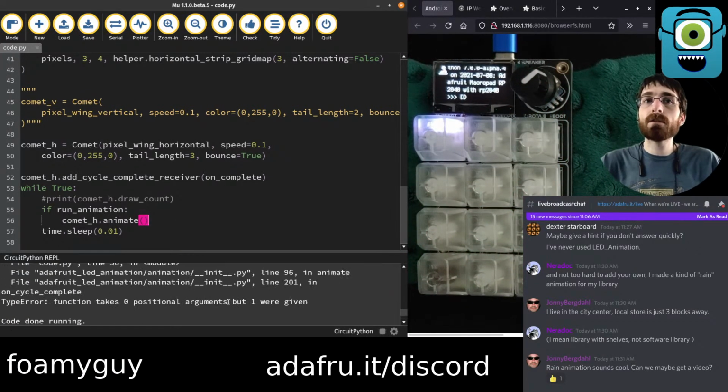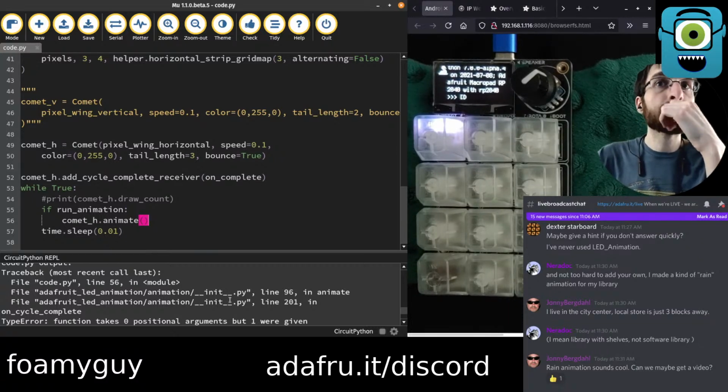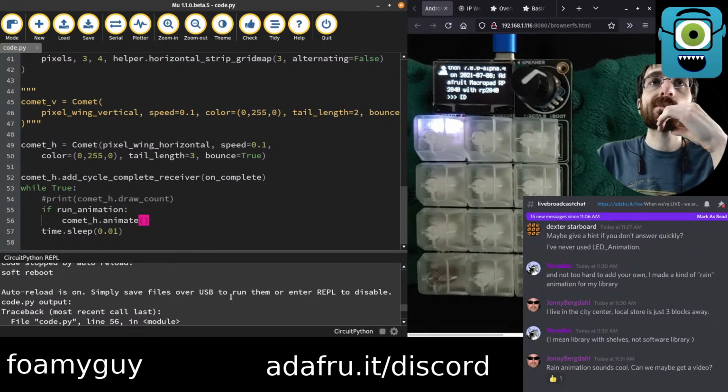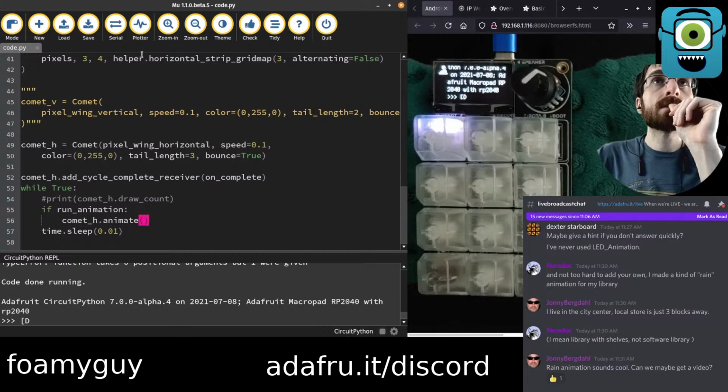Okay, so it did run only once, but zero positional arguments, but one were given. And it did not print our stuff. Back in the code again.